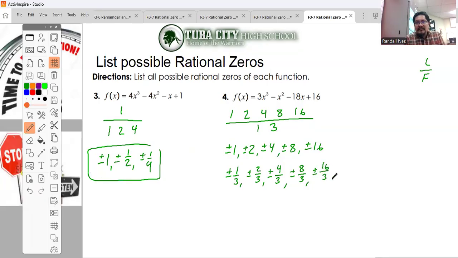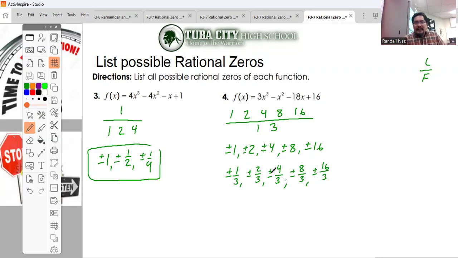Which none of these, with fractions, anytime you got fractions, look them over. Look for anything that can divide. Like if we had something like 16 over 4, you can divide that. If you had something like 8 over 4, you can divide that as well. If you have something that doesn't divide, like say 6 over 8, you can reduce those just like you would simplify any other fraction.